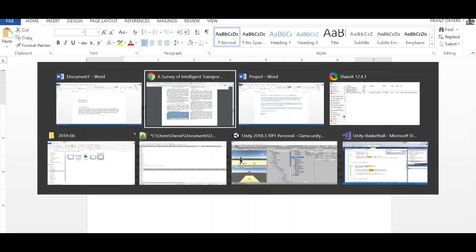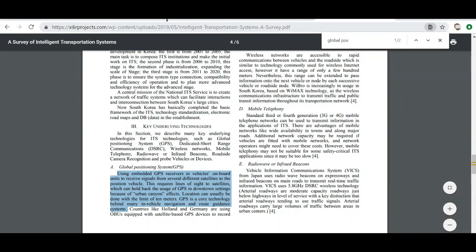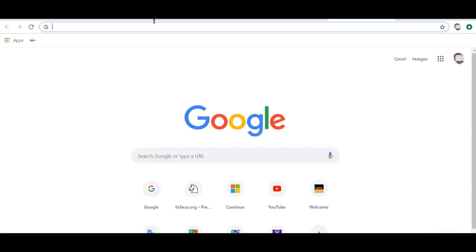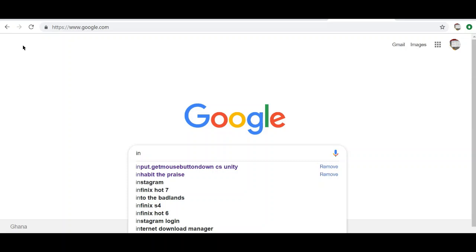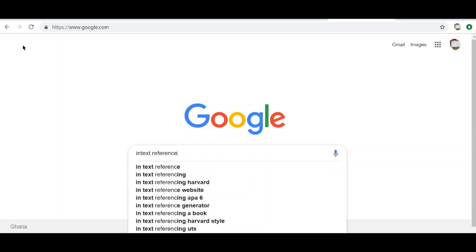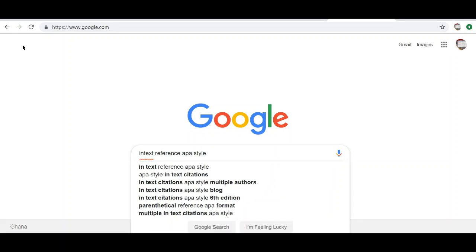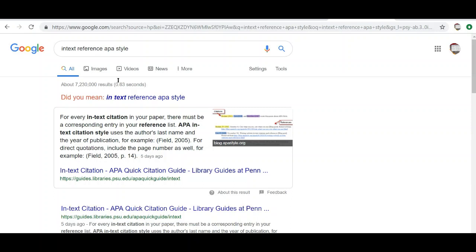If you're not sure about it, we simply have to go and look for in-text reference. Google that, in-text reference APA style. Even APA has different versions, but for the purposes of this tutorial, we are simply going to go for APA.